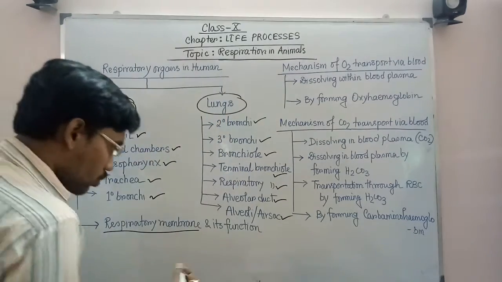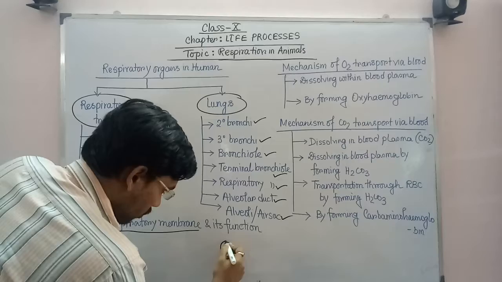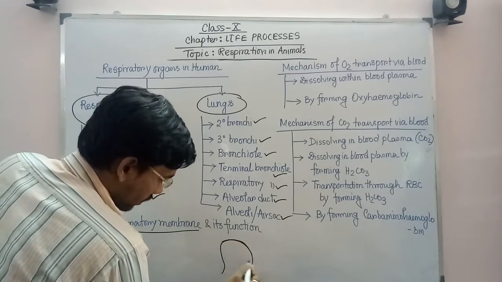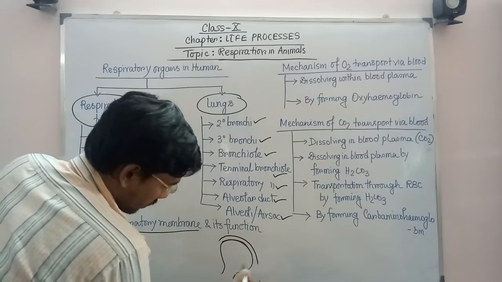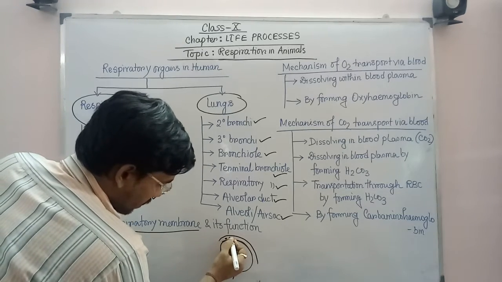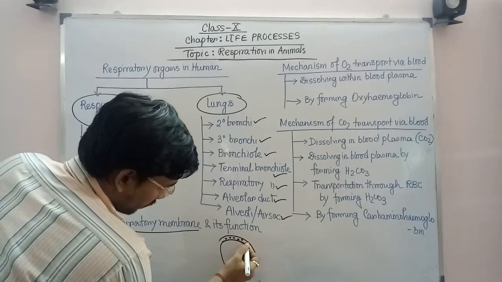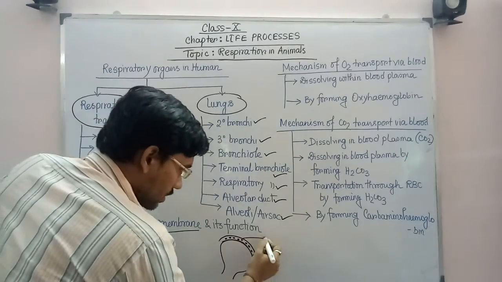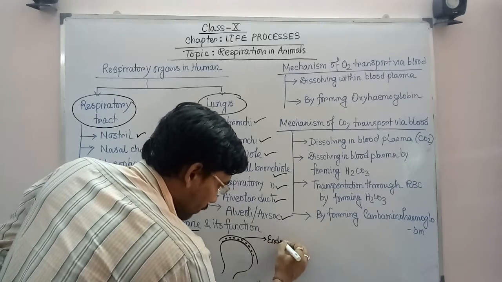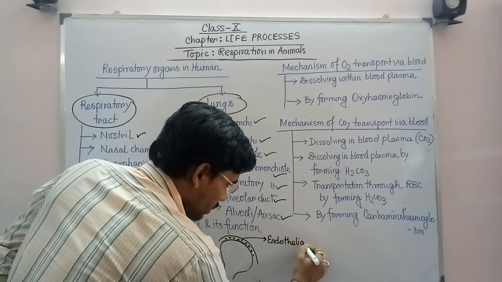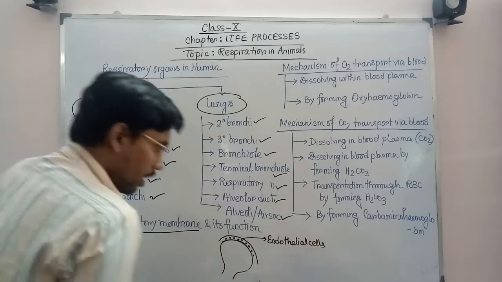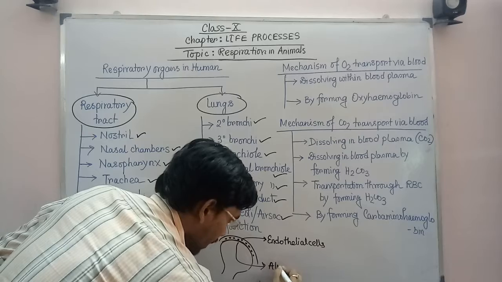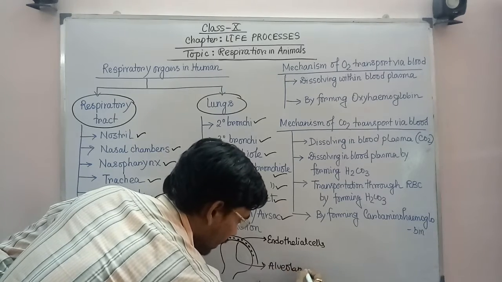Suppose I am just trying to draw and show you. Suppose this is the alveolar sac. Clear? This is the alveolar sac. This is the outer membrane of the alveolar sac. Next, there is a blood vessel present. Clear? So some specific cells are present inside the blood vessels along the inner layer. Those cells are endothelial cells. Clear? Those endothelial cells, or endothelial cell layer, together with this alveolar epithelial cell layer. This is the alveolar epithelium. Alveolar epithelium.